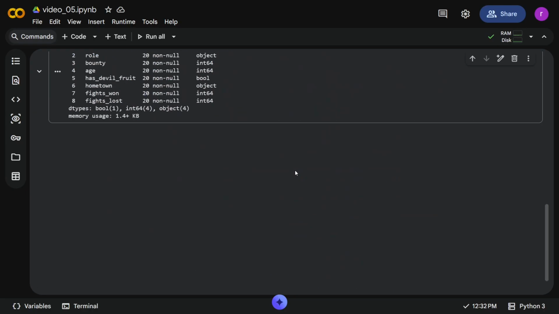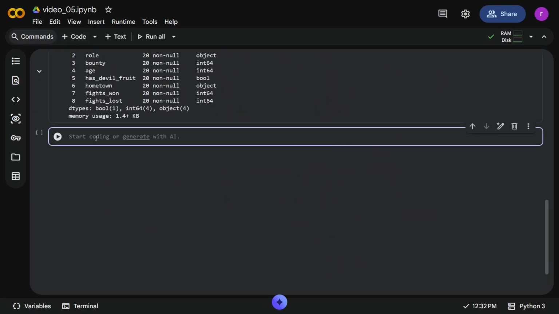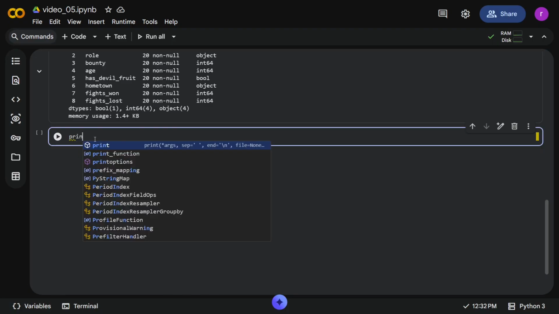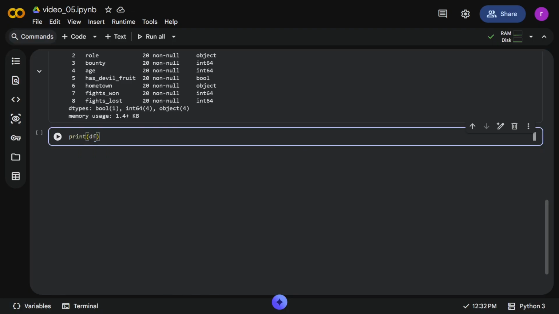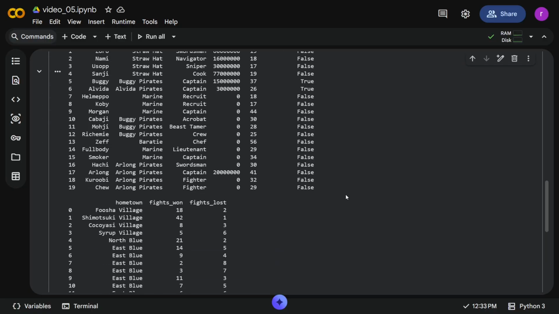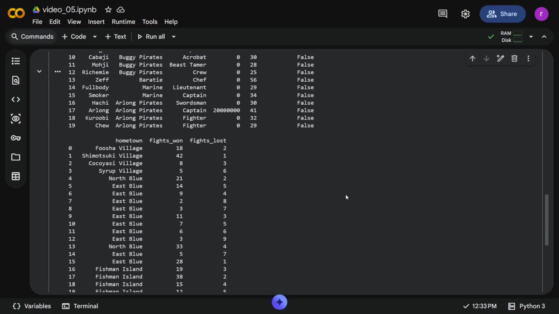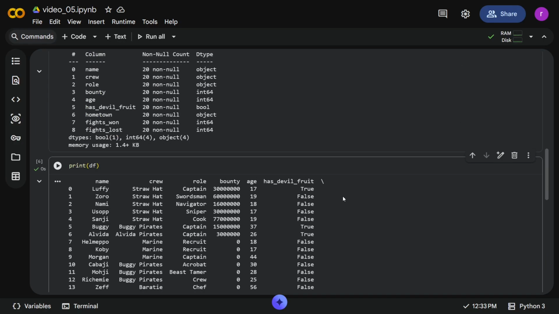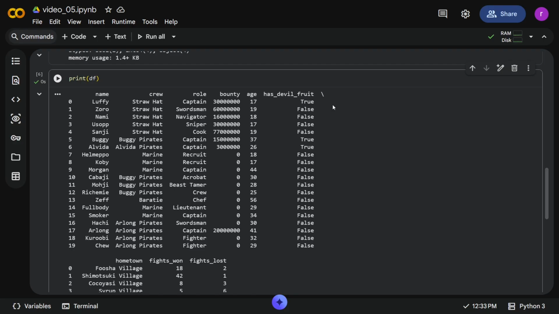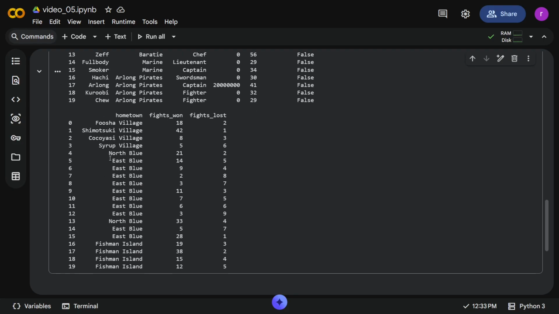so let me just see how it looks printed. Print data frame. Since it does not fit, it does this little slash and then continues down.